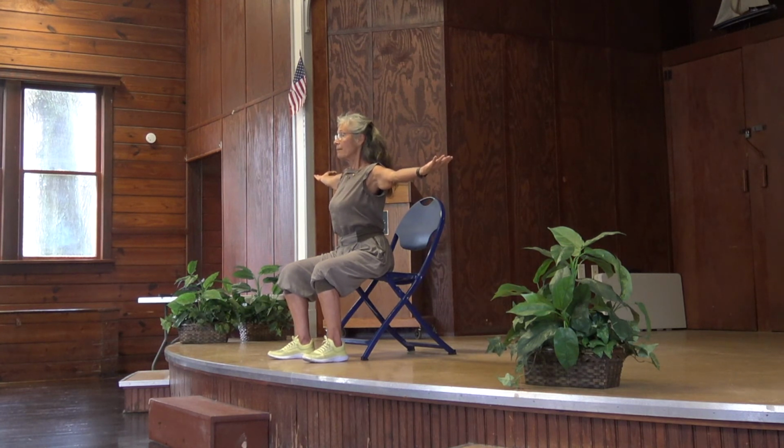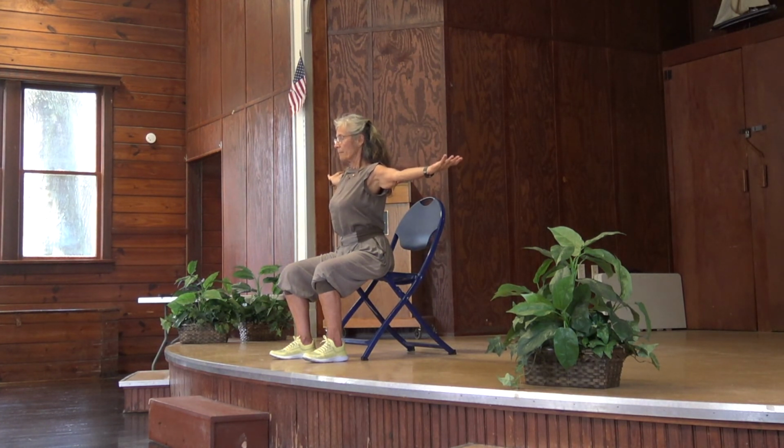And we're going to do a leaf pump. Just like we did with the legs, we're going to do with the arms. Pump, pump, pump, pump, pump. Move the arms back. Pump, pump, pump, pump, pump. Hands down, move the arms 180 degrees or even more.